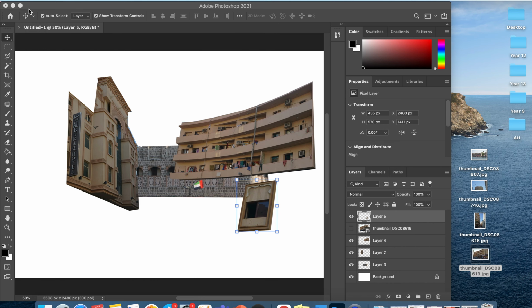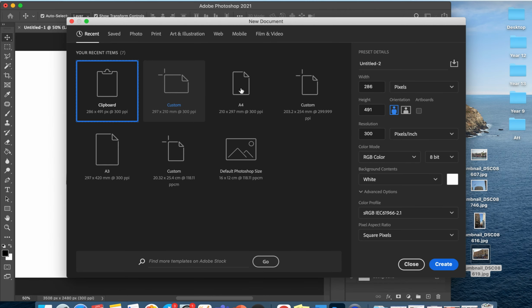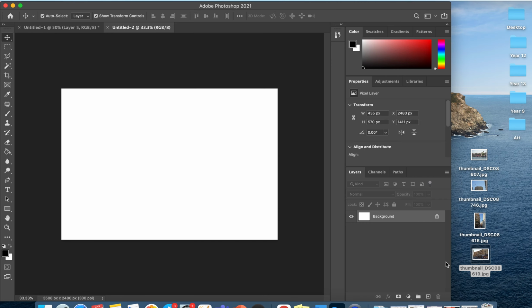So the first thing I am going to do is go to File, New, and again it's up to yourself whether you want to choose a portrait orientation, or go with landscape. I'm going to go with landscape here, and then Create. I've already got a variety of my images here. Now I would say the more you have to choose from, the more interesting and dynamic your image will be. But again, I'm just working with 4 here to show you a little example.